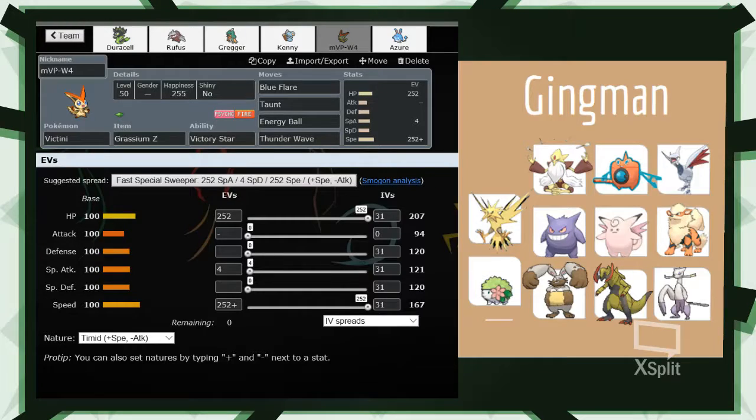You have the Grassy Terrain Z-move. I'm pretty sure you guys can understand why. Blue Flare for main STAB. Taunt for things like Arcanine if it has Morning Sun.